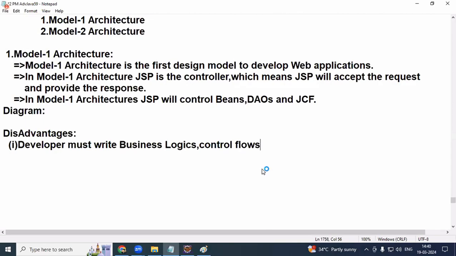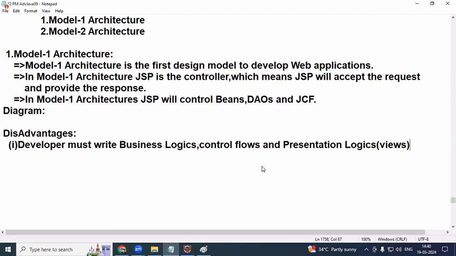Control flows, meaning where it has to go, what it has to take, which one you have to keep, that we should write. And presentation logics. Developer must write business logics, control flows, and presentation logics.